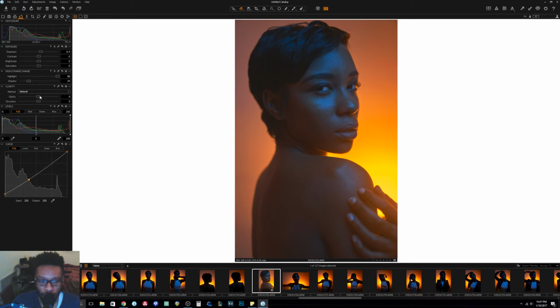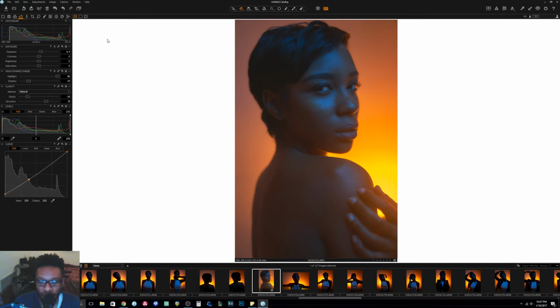Then, depending on what I'm doing, I'll increase or decrease the clarity. So I can decrease the clarity a little bit to smooth out the skin look. If I take it all the way down, it's a very hazy kind of look. So I could do that and then bring the structure up, which seems kind of counterintuitive, but I do that sometimes. Yeah, I think I need to bring this up a little bit more.